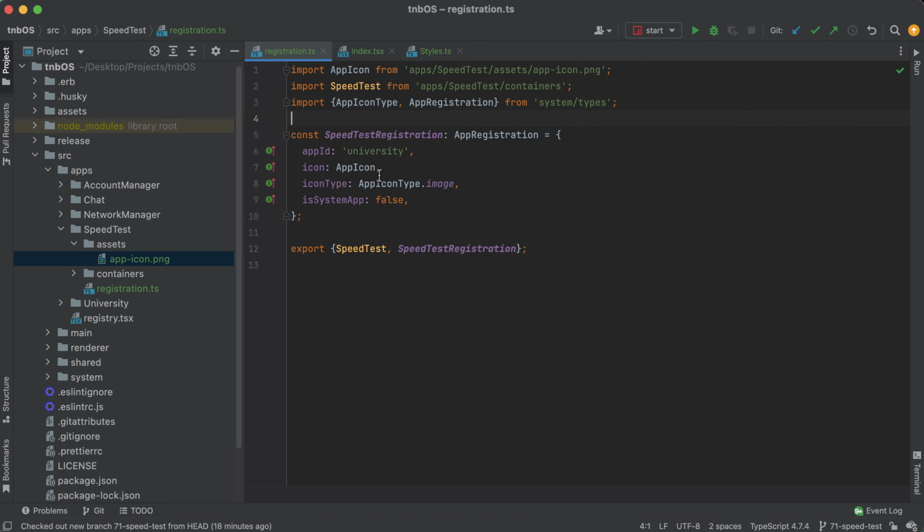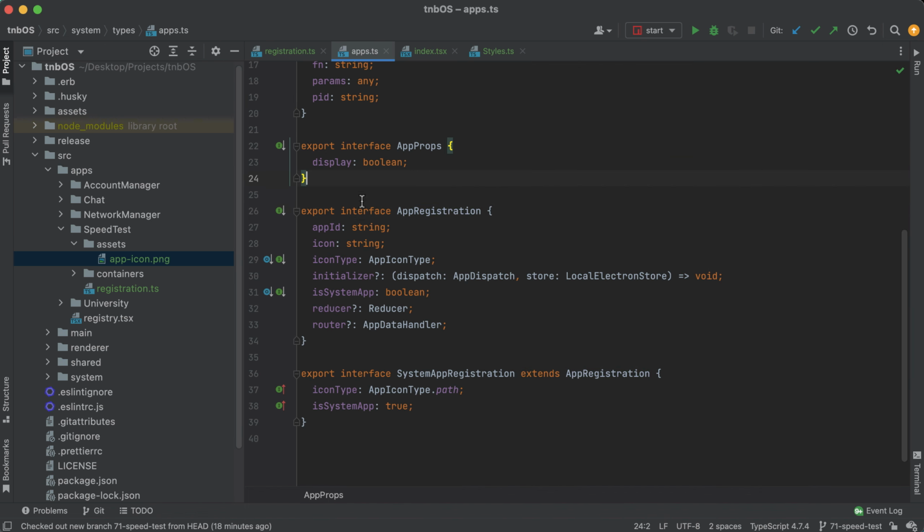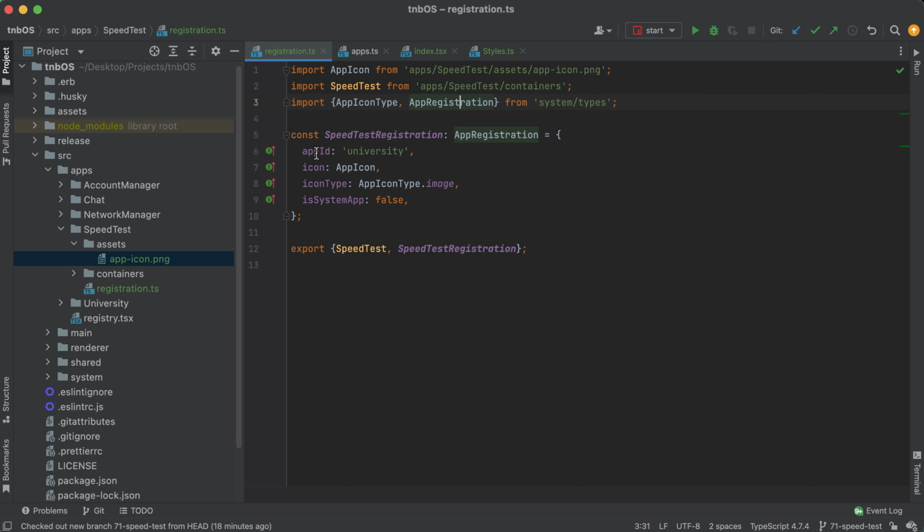And then this registration right here, it's basically just all of these keys and values. We'll take a look at this real quick. This is just saying that this registration is going to require an app ID. And this app ID right here is used for some of the internal Redux portion of it. Basically, whenever you click the app icon on the bottom, it's going to set this app as the active app, or in other words, inform TNBOS that this is the one that's going to appear. So it just needs a unique name. And I just do the camel case of whatever the app name is. But just make sure that it's a unique name.